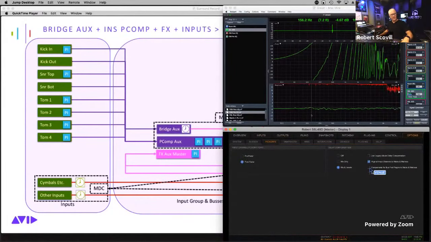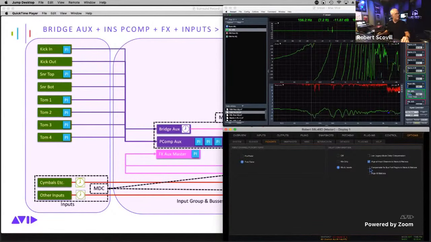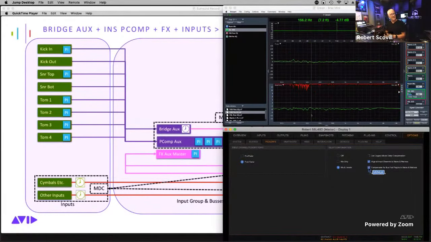So I'm going to go to those inputs and take their delay off now. Hopefully I'm right here. And you can see we have the offset, right? It's just saying, hey, something's not right there. But if I turn on compensate for bus fed plugins, then it goes back into alignment because it believes that somewhere you're going to do one of those serial patches, right? It just says, if you're going to do a serial patch, I've got to make sure that all the inputs are in alignment there, right? So it's actually taking care of that for us.